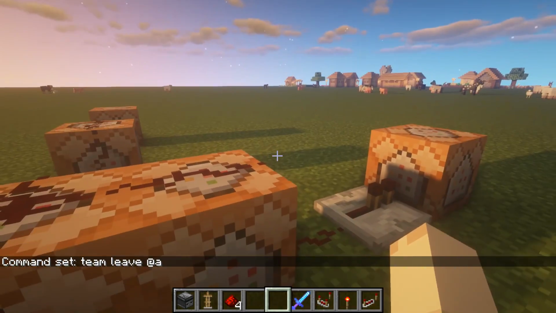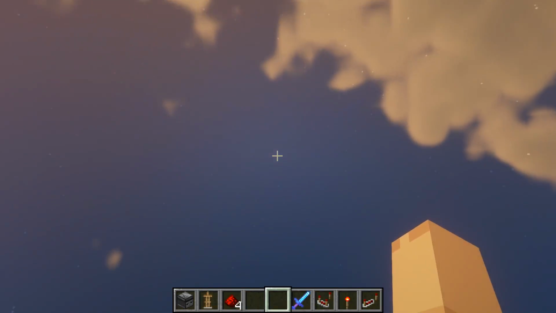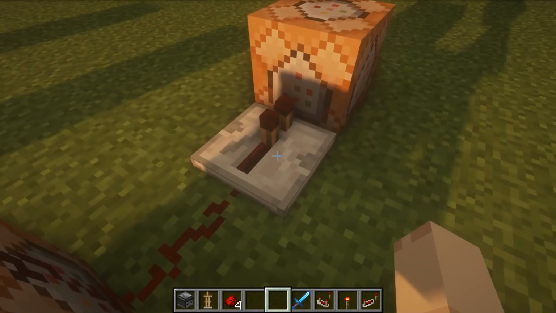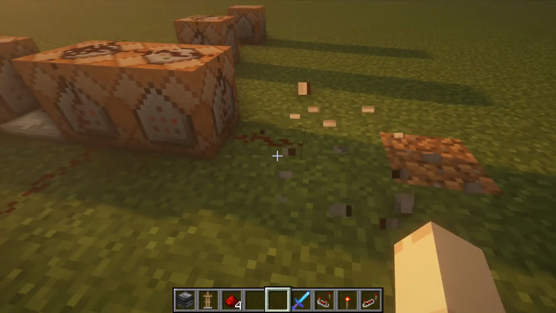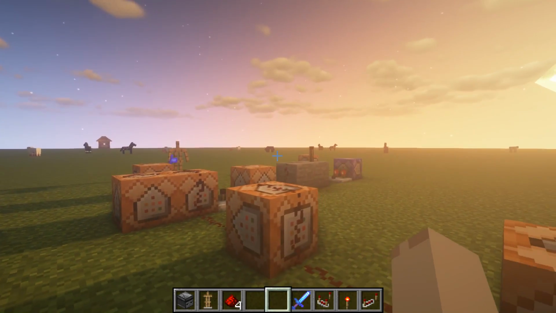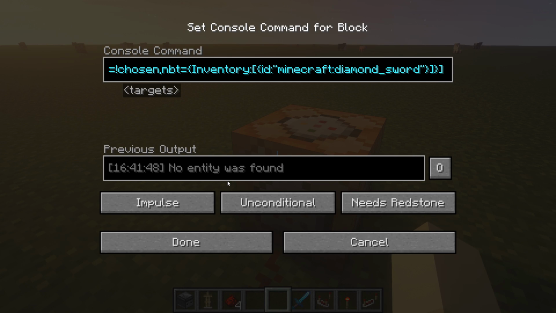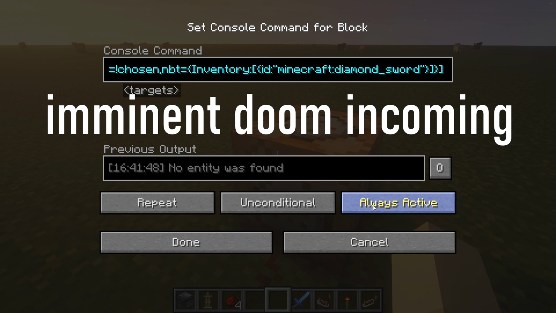On the other hand, if you wanted to do this in your adventure map and have a chosen one forever and ever, and have no one else get a chance to grab that sword, well, you don't have to have this command block. You just get rid of it. Bam. No more team leave @a. We don't need any of that. And to make sure not chosen ones who have the audacity to try to grab that beautifully powerful sword even after this whole shebang is over, well, we just set this to repeat and always active.